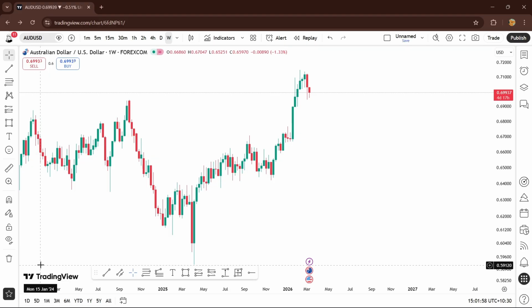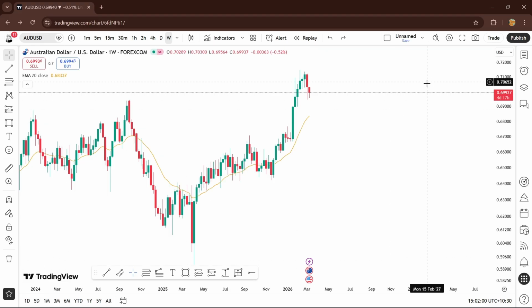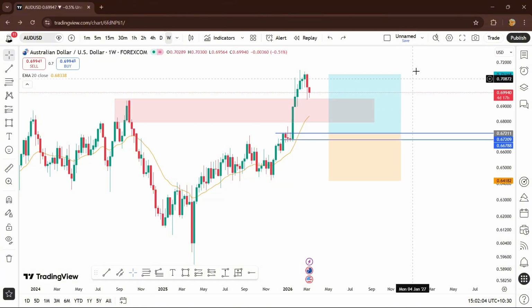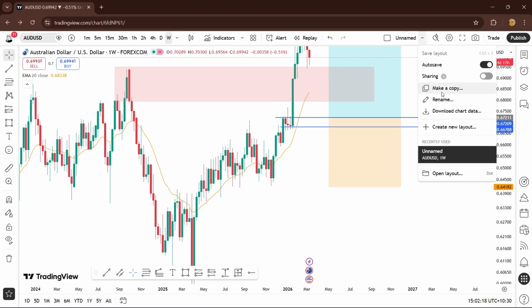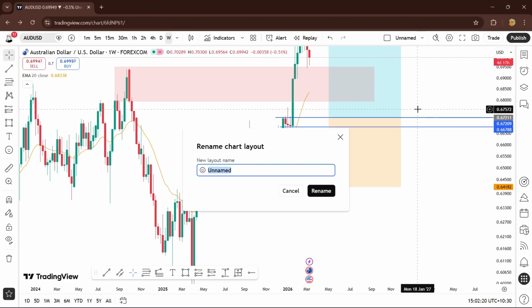Now that we have added our indicators and marked up our charts, we need to save it. To do this, we come up to the top here and click on the little blue Save button. If you don't see it, then your chart has already been saved automatically. But if you are paranoid like me and want to actually manually click the Save button yourself, then just adjust the chart size a little and it should appear for you to click. If you want to change the name of your chart, then just double-click the chart name and rename your layout.